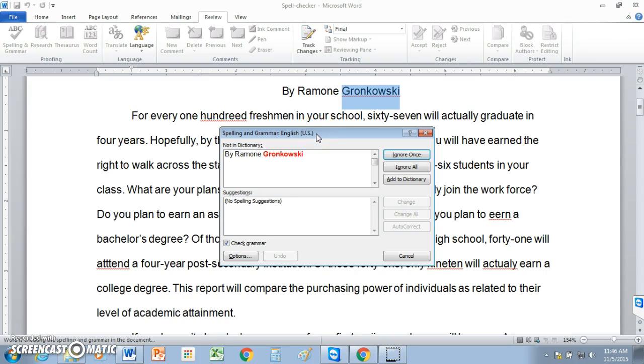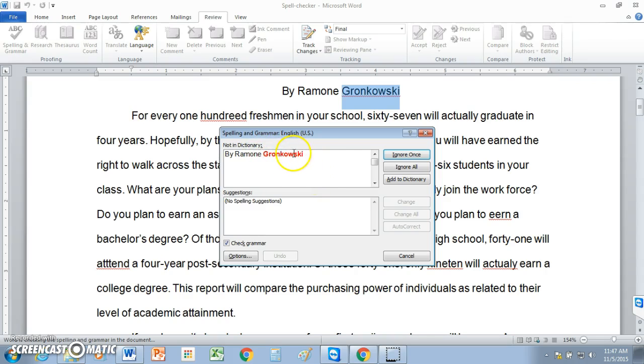All right, now, the first word that comes up is a person's name. Now, I have an unusual name, and some of you might too, that may not be in the spell checker dictionary. We're not all Smith, Jones, Johnson. So there's a chance that our last name may not be in there, and Word spell checker may think it's spelled wrong. Well, we know how to spell our name.